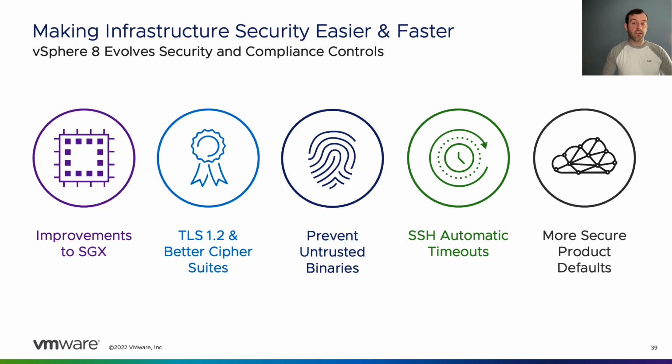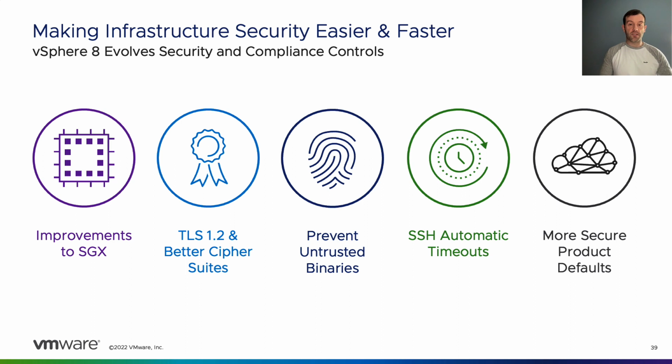We always recommend that you leave SSH disabled. You know, it's a pretty big attack vector if it's left enabled, unless you're doing some troubleshooting or you're, again, working with VMware support. So to help encourage that, we're introducing an automatic timeout for SSH, where it will disable itself again. Now, this timeout is configurable so that it won't interfere with what you're doing when you do need to have SSH enabled.